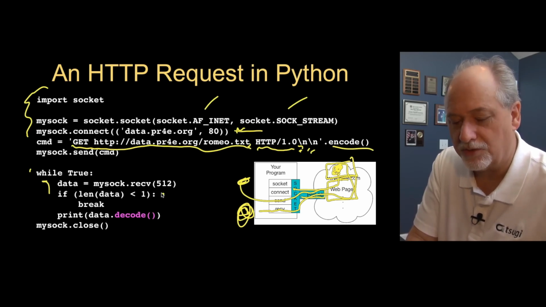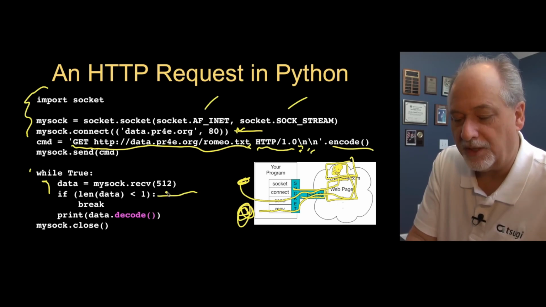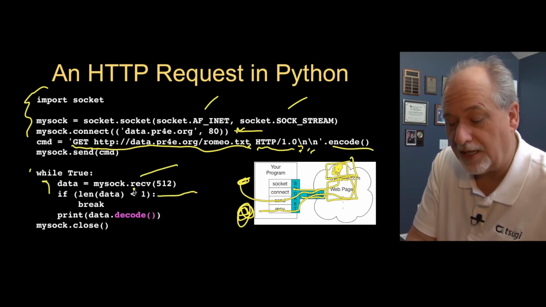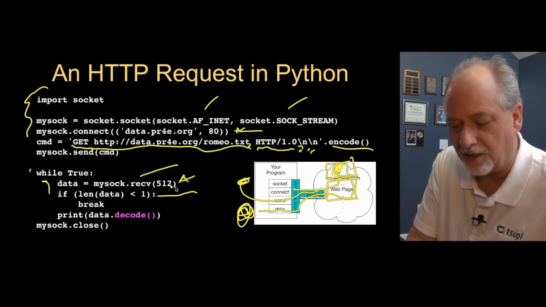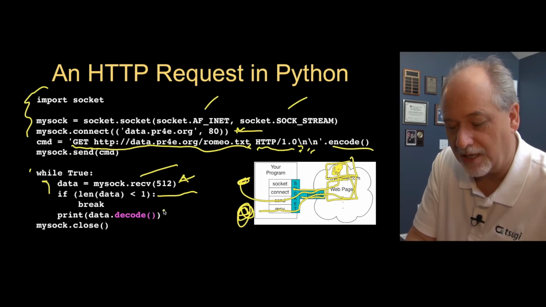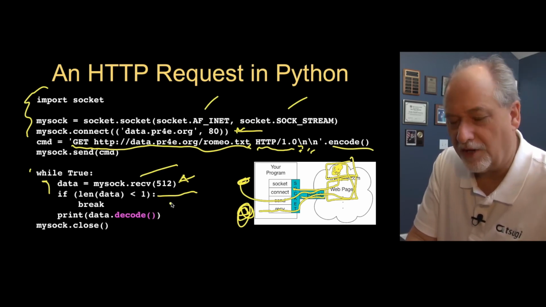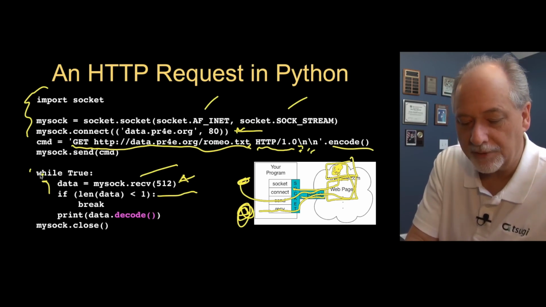When the connection is closed, we get an indication that it is because we ask for some data and we get 0 data. Otherwise, if there might be more data, this will wait. If the network is slow, and you do a print statement in here, you will see that this will pause from time to time on a really slow network. If your network is fast, it'll just go blank and it'll be so fast it won't matter. But this is how we go.